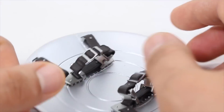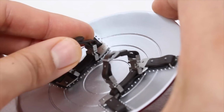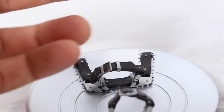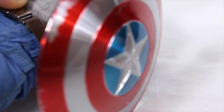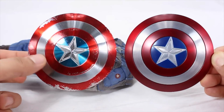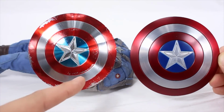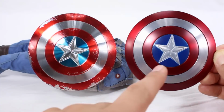Absolutely love it. And on the inside right over here, we have the same system with the straps and everything. It's actually slightly different from the first Avenger Captain America, which you can see right here. You know, similar system where you can see that clip came off. And I might as well do a little size comparison with the shields. Now, this is not a metal shield, and you can see how much paint came off of this. People have told me to go ahead and use a red Sharpie. I have not done so yet, but yeah, I'm liking this shield a lot more.